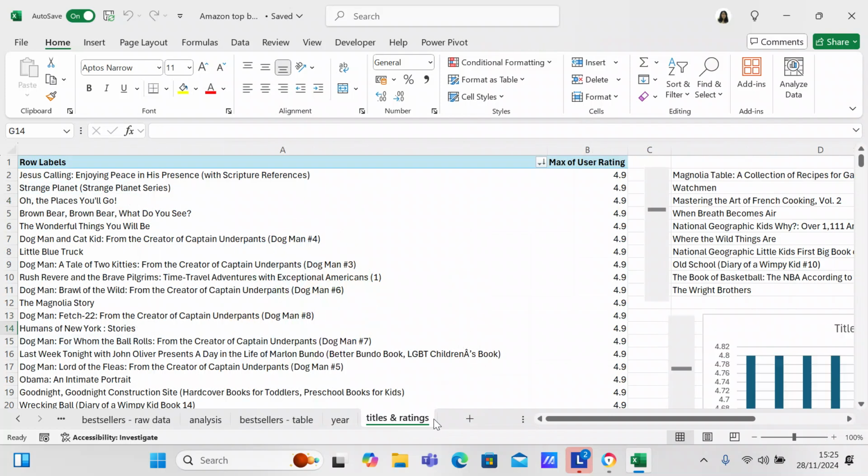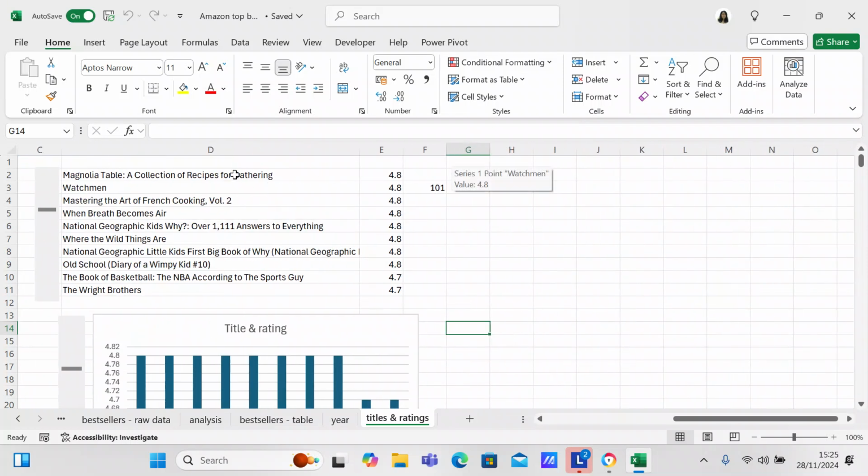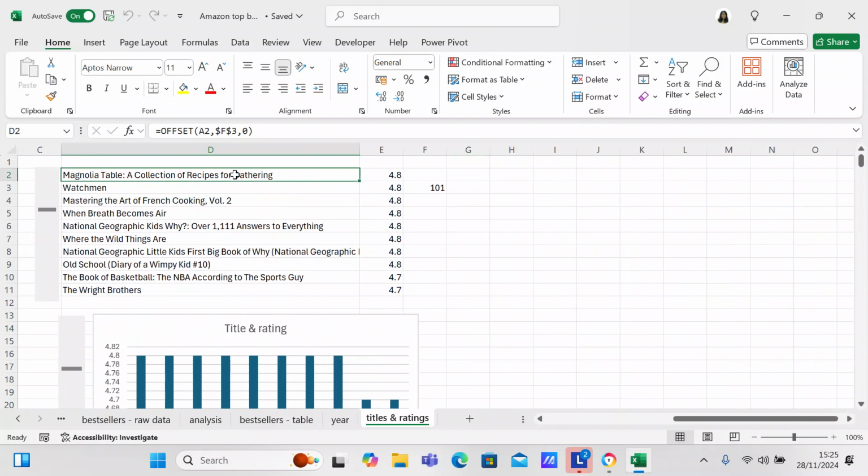The next thing is I did another chart with the titles and their ratings. I made a pivot table with the titles and their ratings. Then I used offset, and what that did was take part of the pivot table and move it to wherever I wanted.